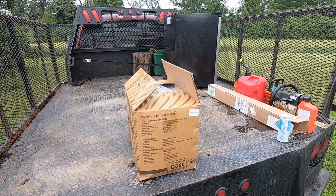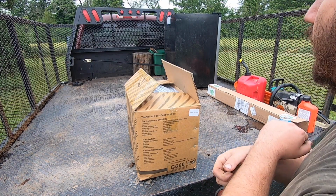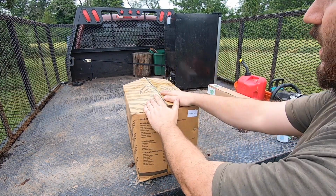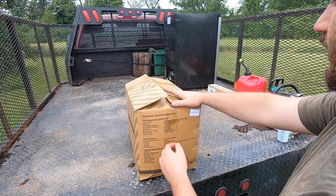So I've been looking at these Farmer Tech Holzformas for a while now. Finally, I wrangled up a buddy who was interested in ordering one with me. So we ordered a pallet of them to save money on shipping. I think this came out just below $300 delivered to my door. I think it took about 45 days to get here.